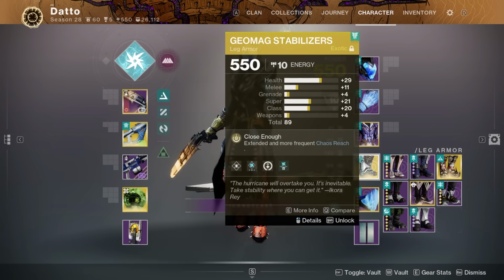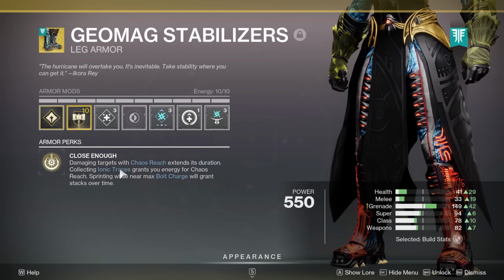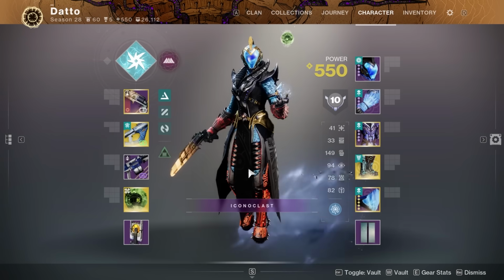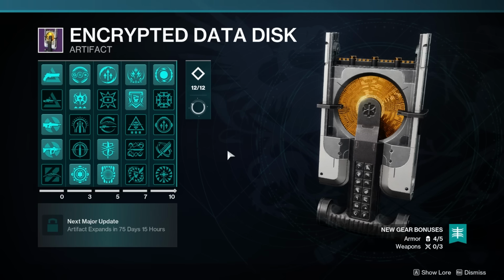We were blessed with Geomag Stabilizers getting an absolutely crazy buff where it was giving 7% super energy whenever you picked up an Ionic Trace. It has since been nerfed, but is still incredibly good. And we had an artifact that had, I think, 4 or 5 different arc-related things, specifically Bolt Charge, that just helped bolster this particular setup.